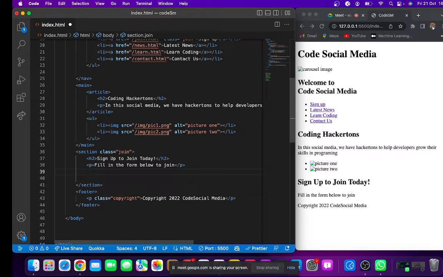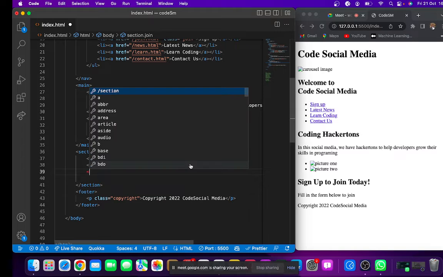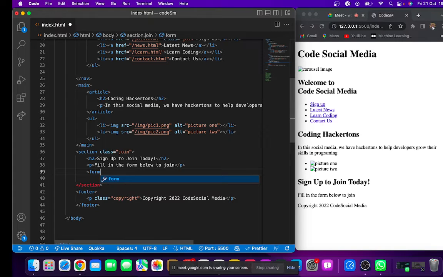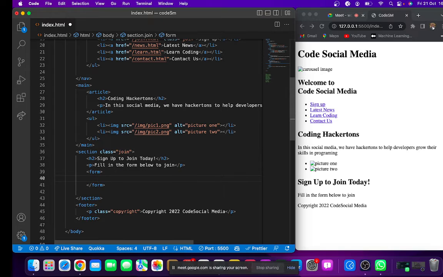So under this, I'm gonna bring in the form, which you know also the form is a semantic HTML. So I'm gonna say form. So inside the form, I'm gonna simply have an input type of text or type of email.